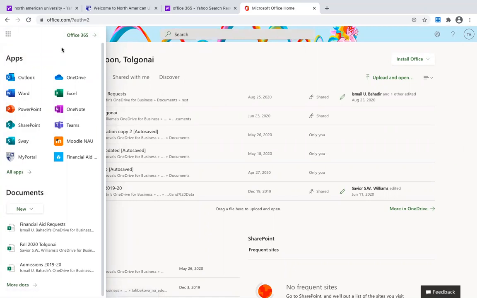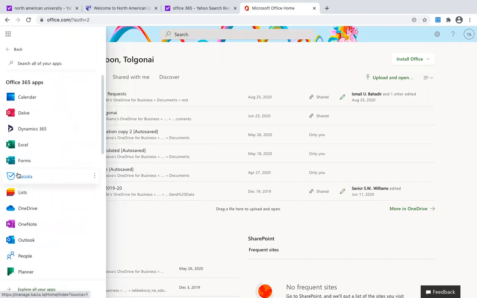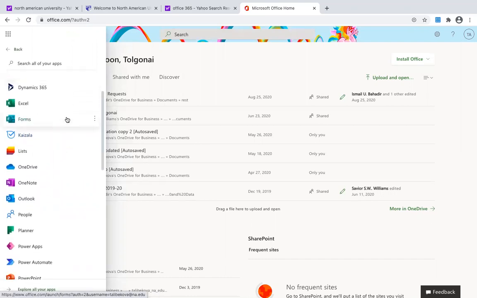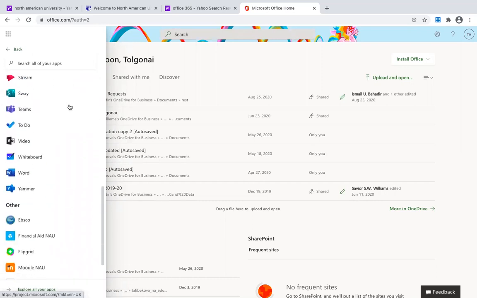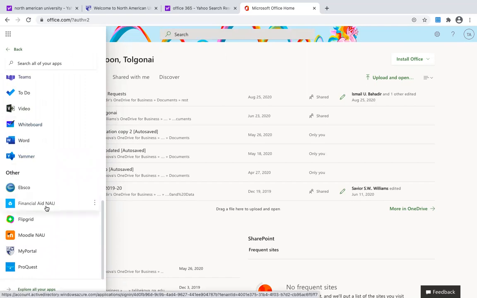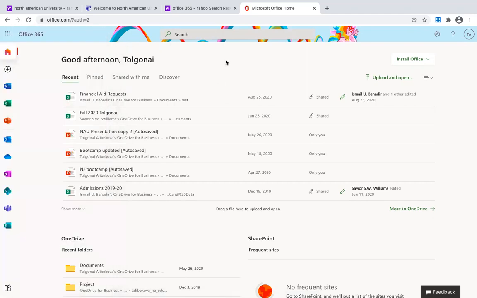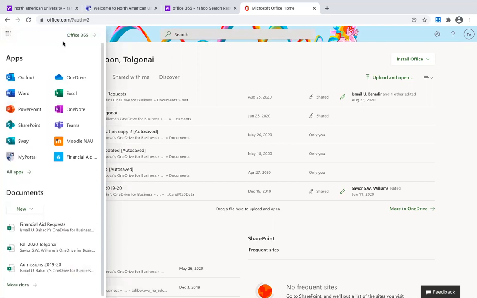From here, you can easily find your financial aid app. So it's this one, but I'll just expand everything and show you that way. Okay. So this is the interface. From there, you need to access other and then click on financial aid app. So let me just show you. This is my Office 365 interface. From there, you click this 9 dots. It's called App Launcher. And then you get to see all of your apps.